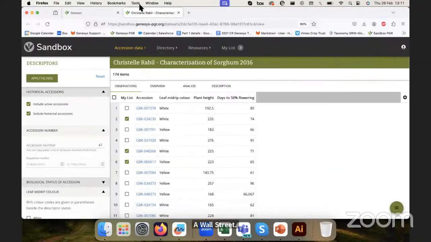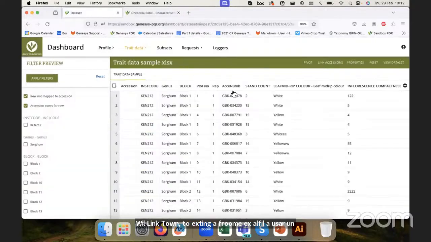And I show you here, that's a preview. It's not published yet, but what we did is that we linked the accessions. You see here, there are links to the accession numbers because we linked them to existing accessions in Genesys from the Excel file. And you see here 3 descriptors only because that's what we mapped using this mapping tool that you can access here in the working file.